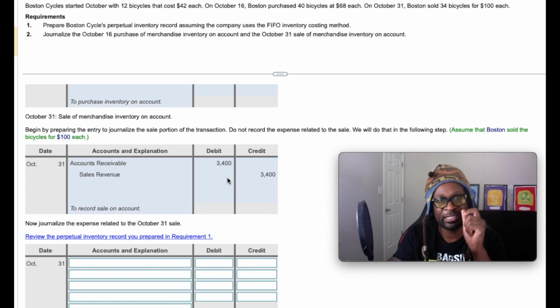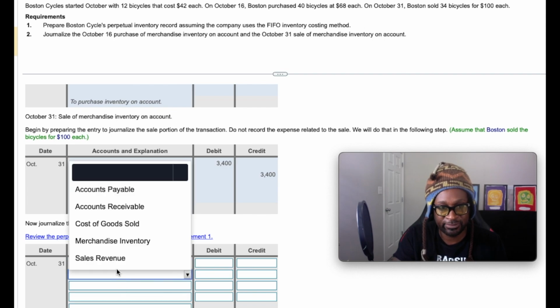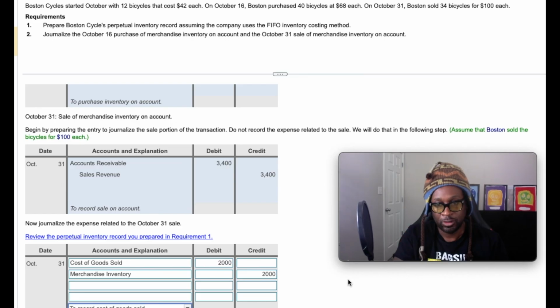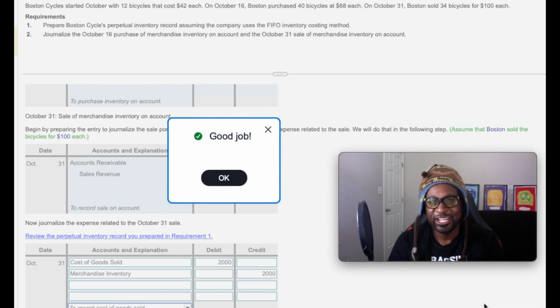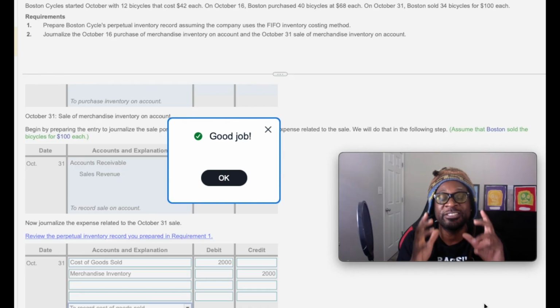We still have to account for the second part of the sale, which considers the cost of goods sold. And we've already calculated based on our table how much those units cost us under the FIFO method. So how do we make this journal entry? We debit cost of goods sold and we credit inventory, gang, for that cost that was calculated of $2,000 flat. We're gonna check our answer. Good job, gang. So there you have it. A quick, easy illustration of how to properly record under the FIFO method.